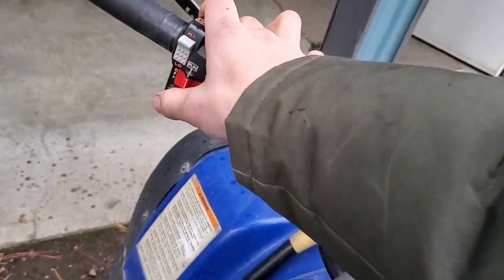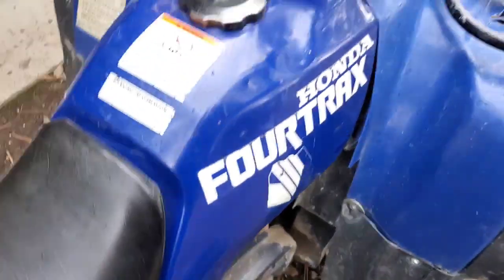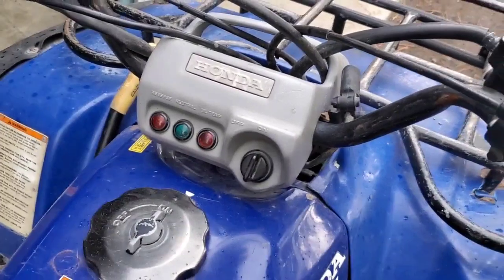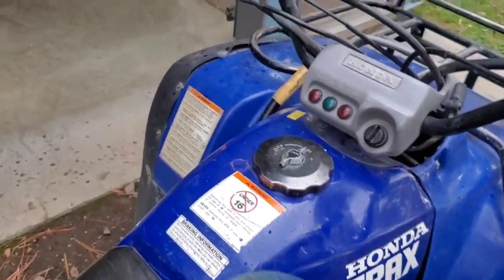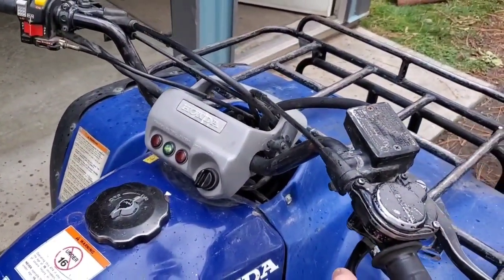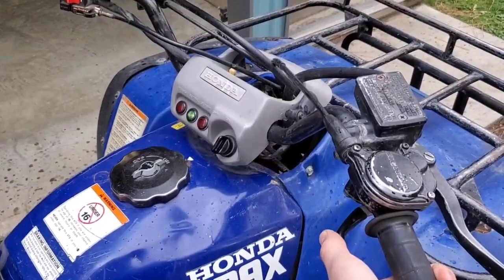You can try to start it, it does nothing, but if you kickstart it, the lights will come on, and it'll run. It's cold, so it doesn't like to run very well this morning. When you run it, it idles fine, but when you add throttle, it cuts out.